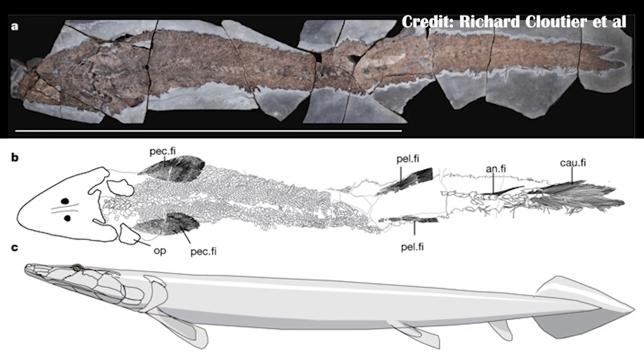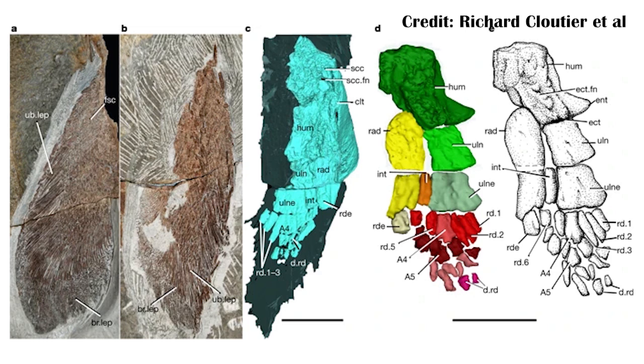Hands may seem like a fairly simple evolutionary step — and I don't necessarily mean hands like human hands, mainly just the front limbs that many animals use to support themselves today. While in modern fish there's not a real analog to the modern hand of vertebrates on land today, in the fossil record we can find these kinds of analogs. A new fossil of the already known Elpistostege, a stem tetrapod, had a very well-preserved section of the fin, and what it shows is that many of the bones were already pretty much in the same place that they are in modern tetrapods on land today — essentially the wrist bones and hand bones were already in their modern shape and positioning.